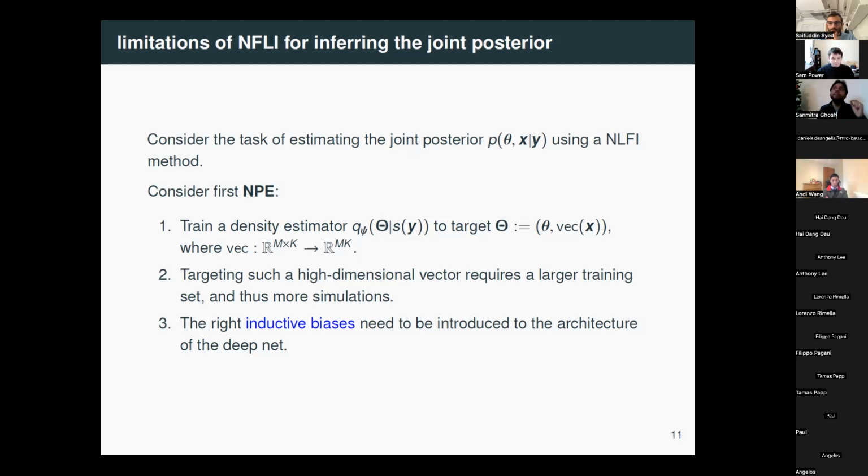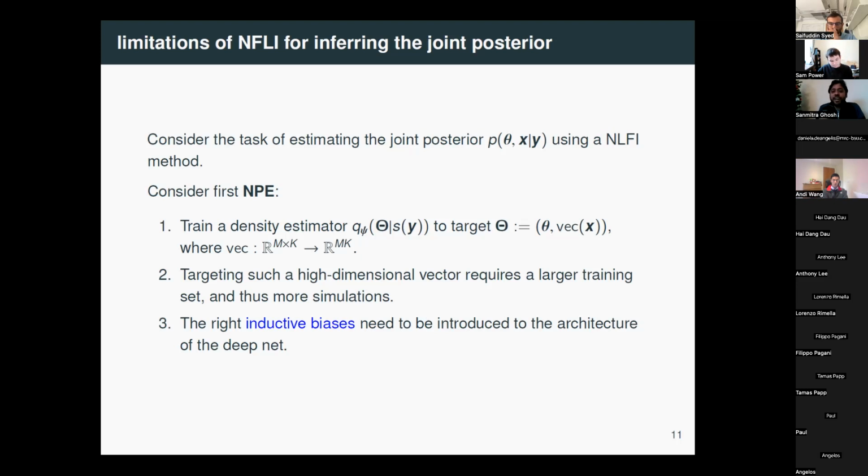But as soon as we add that sample path there, then there is trouble. Even for the simplest stochastic volatility model, you can have a very high dimensional sample path. Now, obviously, the brute force idea is to take the neural posterior estimation idea and try to target this concatenated large vector, which is the sample path and the parameter.